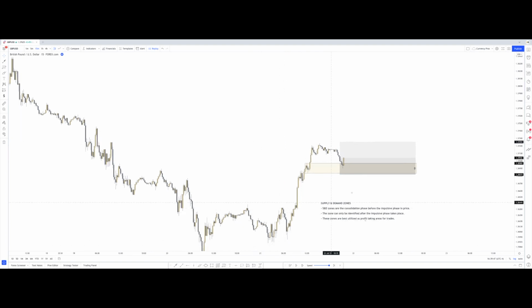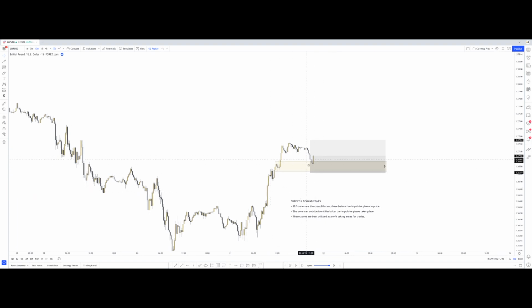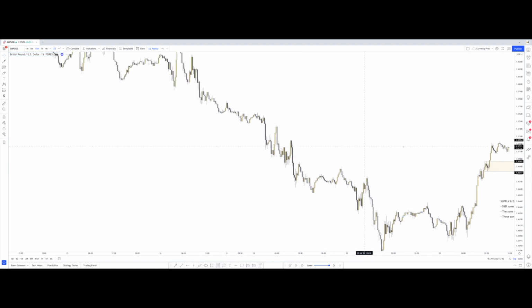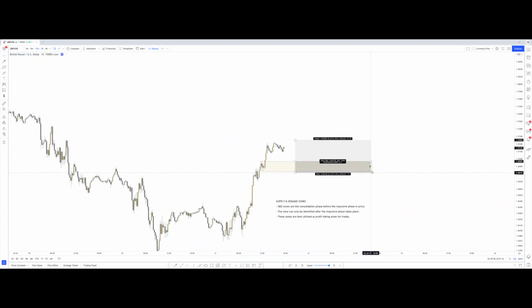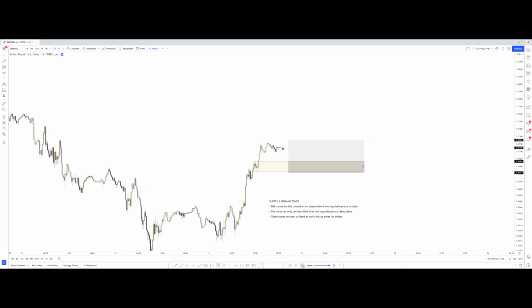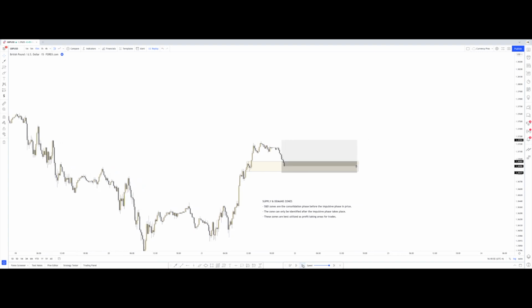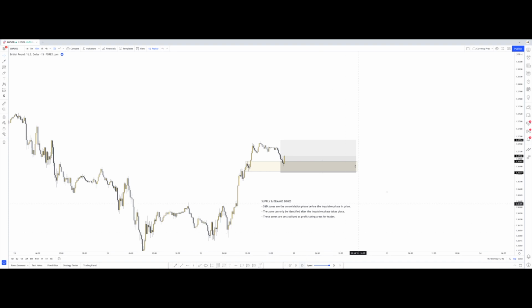And by unmitigated, I mean price has not traded back into it just yet, right? So when price was back here still, this demand zone was unmitigated. Now, as soon as price traded into it, that is confirmed as a mitigated zone. That means it's no longer of interest. It's no longer a point of interest. Price has already mitigated it. So we can now move forward, and equilibrium has been restored in the market between buyers and sellers, right?